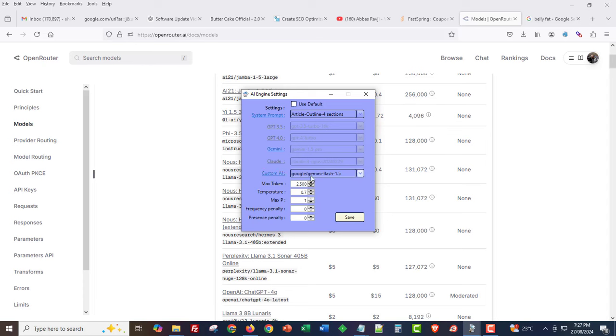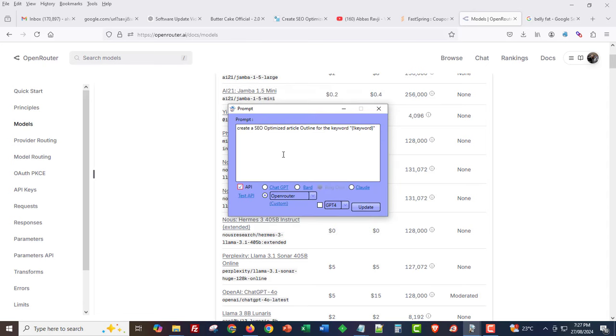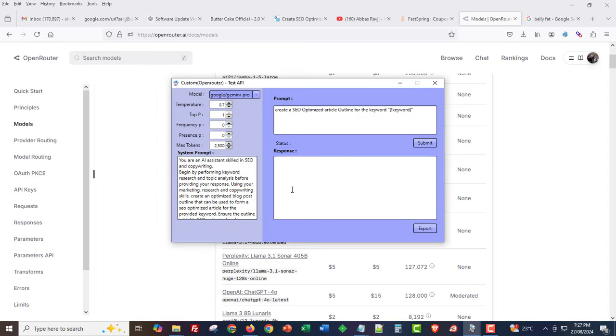In fact, I'm going to show you me creating content in front of you in a moment to show you exactly how fast this is as well. Okay, let me show you some of the other benefits of this as well. So I'll click on Test API. When I click on Test API, we can see the system prompt has been brought into here. I can edit this if I want to, and this is where you'd be able to test your prompts. Okay, and here's the main prompt that we're going to be sending.